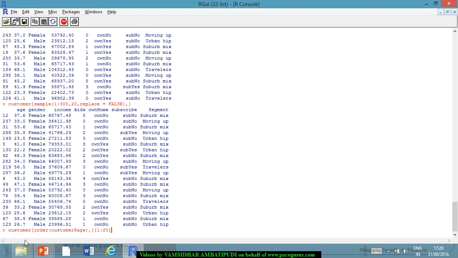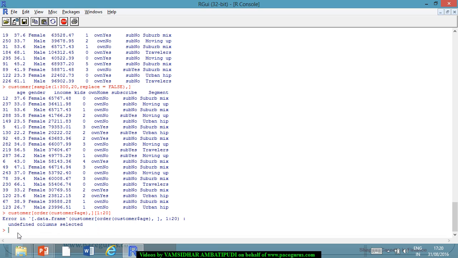So initially what is it that I'm doing? Order based on the customer age. So there is an ordering that is being done. And whatever is the order that is created, I'm simply referencing that particular order in the sequence in which it pulls out the data for me. So you could see here, undefined column selected.